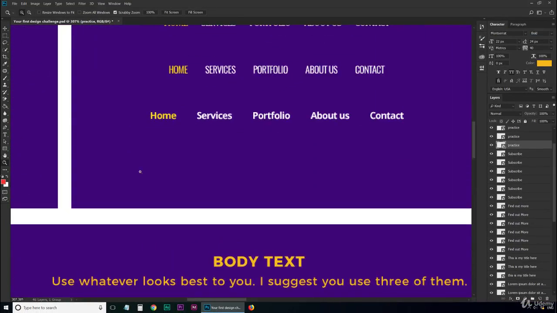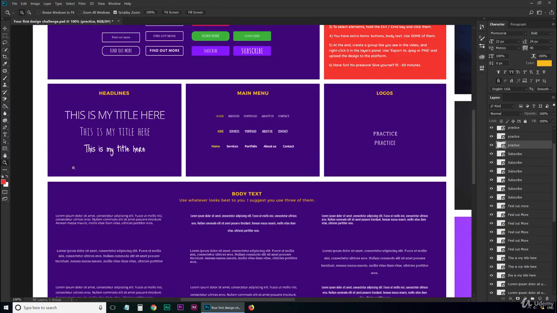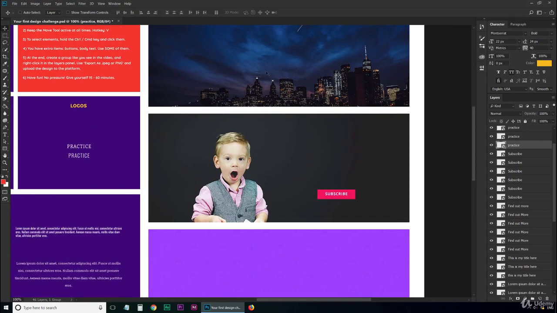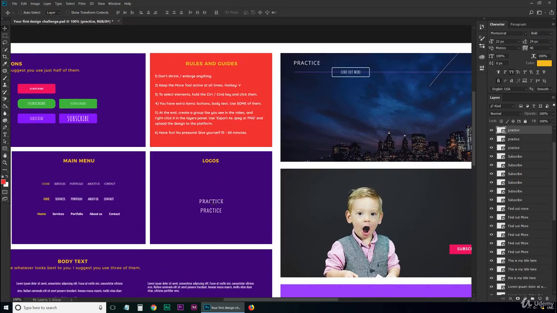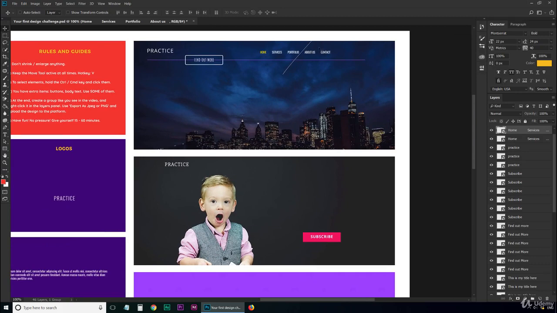Okay, let's recap and then I'll leave you to it. You're supposed to pick up elements from this part of the project and assemble them over on this side. Mix and match them until you're happy. So drag one logo and place it where you see fit. Then grab a main menu and position it over one of your images. It's totally fine to change your mind at any point. If you don't like how it looks, just change things up.